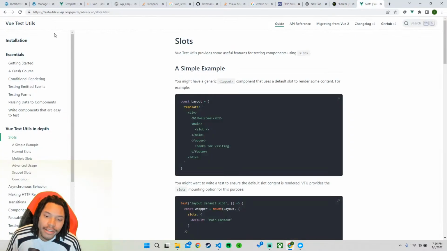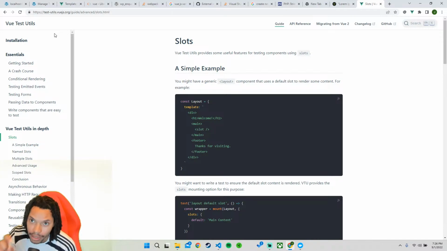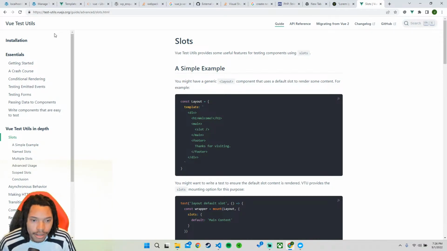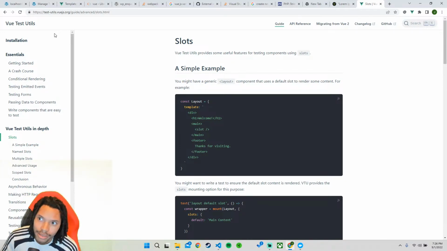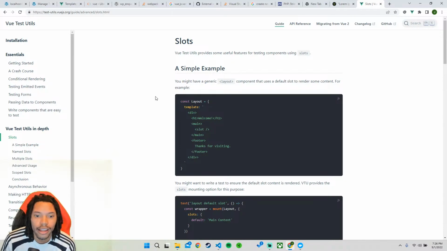So what React does is you pass in some data to each component, and then that component passes in the data to the next component, and then that passes to the next component, and it keeps on going down. It just trickles down until you get to the component that you want, which is a lot of passing data, just to get the data that you need at the child component.